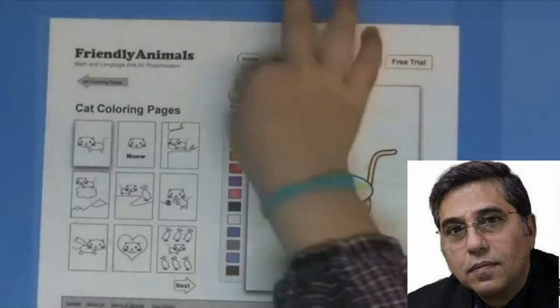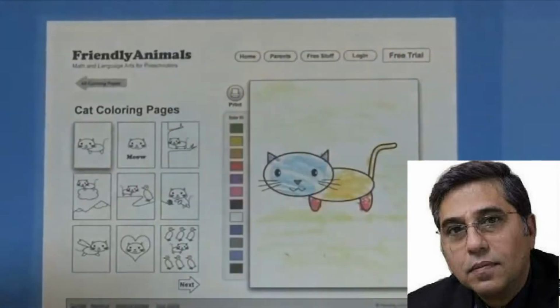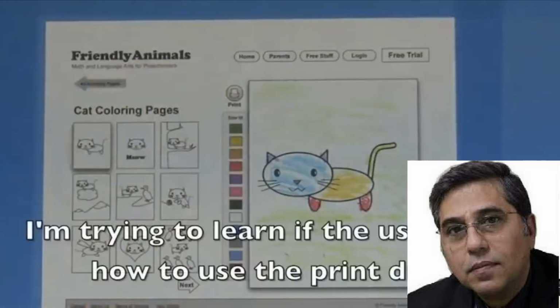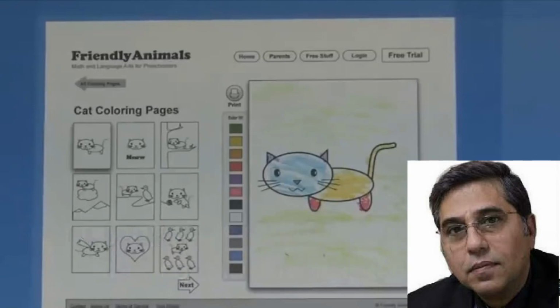Great. I could press the print button. And what do you think would happen then? I could print it. Oh, great. And so you click on the print, and does it just come out of the printer, or does anything else happen? It comes out the printer. Oh, okay. Does it ask you any more questions before that happens?